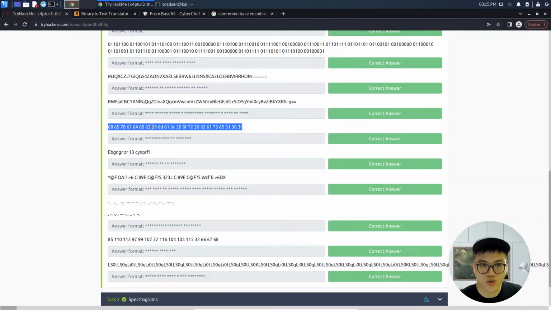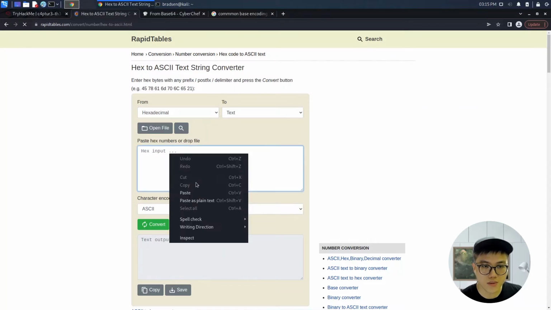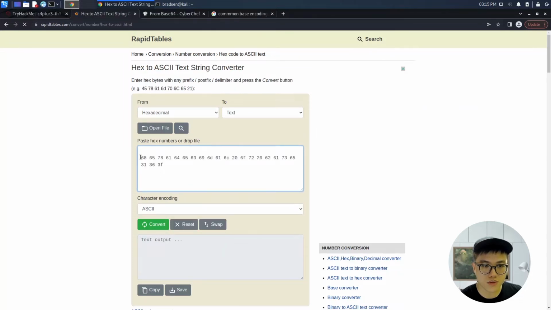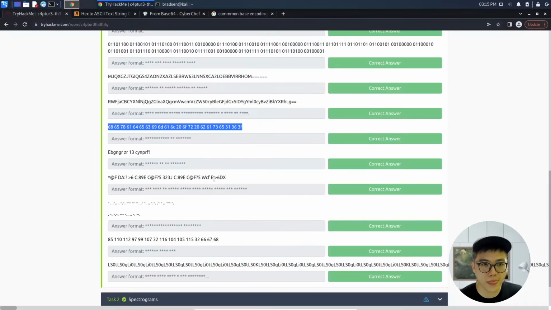So we can try to use hexadecimal to text. Okay, then we convert. There we have it. Okay, so we have solved this as well.